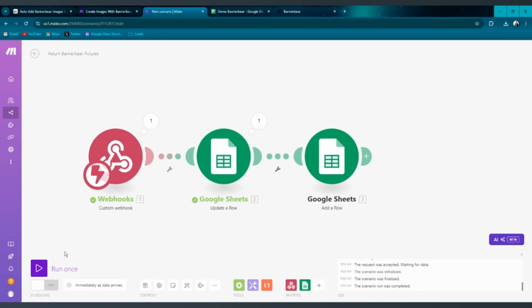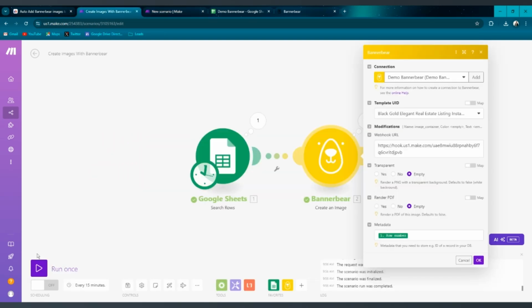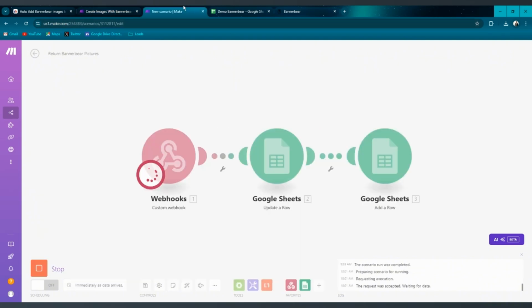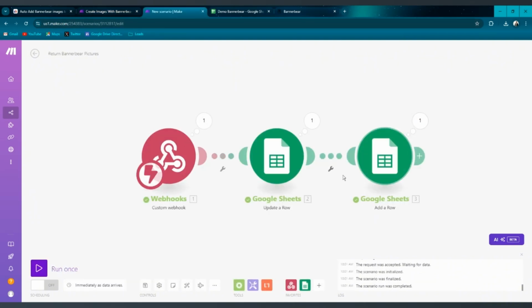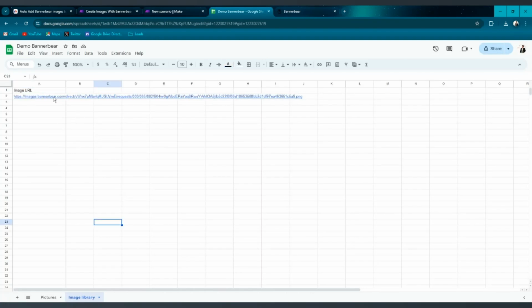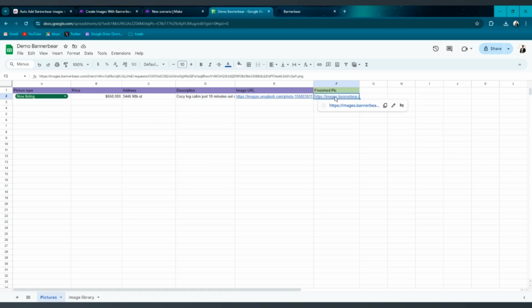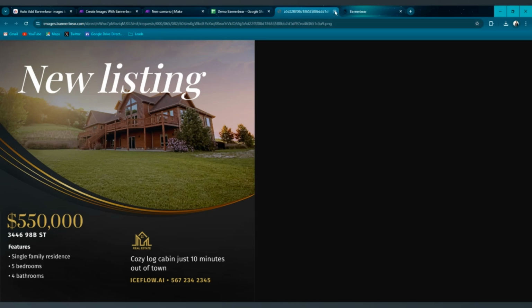Okay, so we'll run this one again. This should create the new one. So look at that, added it right there. And then we still have the same image here. What I'm going to do now for this one is change some of the numbers here. So I'm going to make this 830 instead, and we'll actually keep everything else the same except I'm going to go open house. Okay, just so then you guys can see it with just a little bit of a different picture, just to prove that it's working.